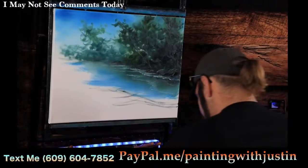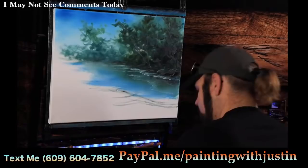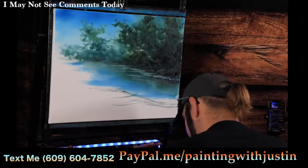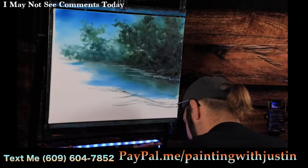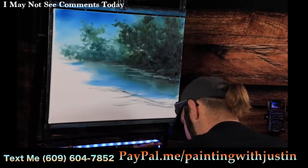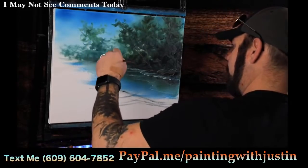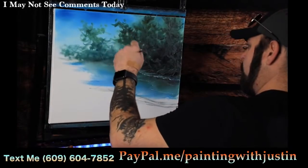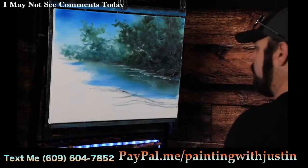All right, I want to move down to the bottom here, okay? And I want to get some of this light color real quickly. Just want to do one quick thing, very light color. And I want to pull, I just want to put some stuff here. You don't have to use a filbert at all to do this, okay? You really don't. You can do this.